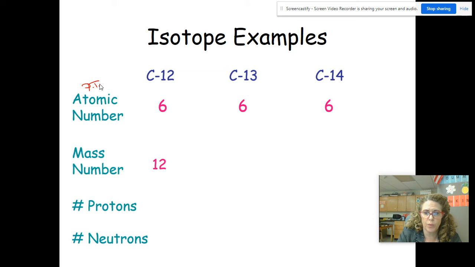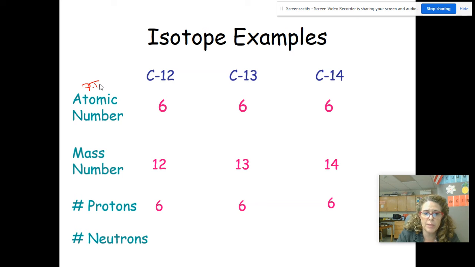My mass number is 12. So where did I get that? The dash off of the isotope notation at the top. So I have a mass of 12, a mass of 13, and a mass of 14, from lower mass to increasing mass. The number of protons is equal to the atomic number, which is 6, because the protons is what equals the identity. No 2 elements have the same atomic number. No 2 elements have the same number of protons.